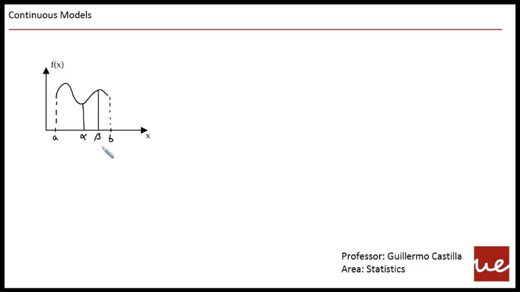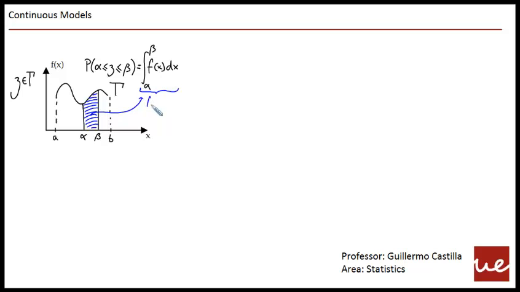If we wanted to know the probability between two values, alpha and beta, inside this domain, well, that probability would be a bit hard to calculate. Let's say that we have a random variable chi, and let's call the whole domain from a to b capital gamma. So the probability of chi being between alpha and beta, so alpha smaller or equal than chi and smaller or equal than beta, would be, of course, the integral from alpha to beta of my density function f of x differential of x, which is actually quite a pain to calculate. It's a bit difficult. And we know that the result of that integral would also be the area below the curve. So that would be the area below that curve from alpha to beta.